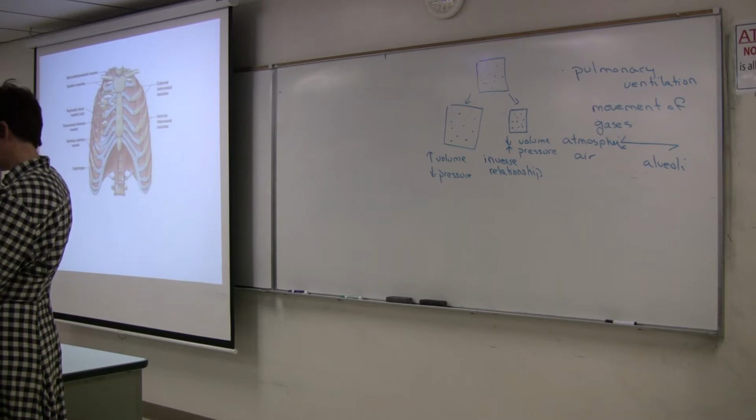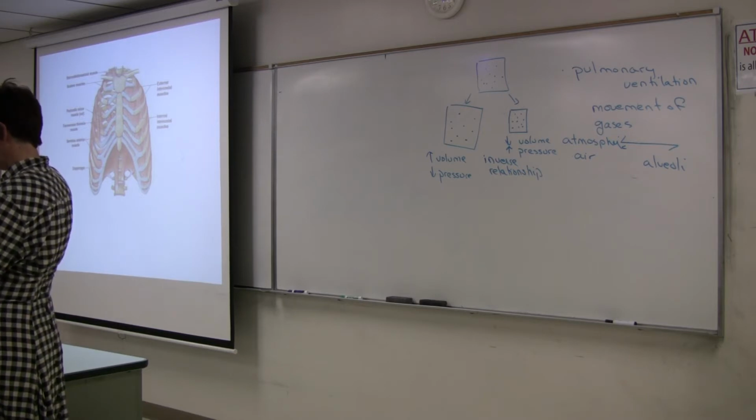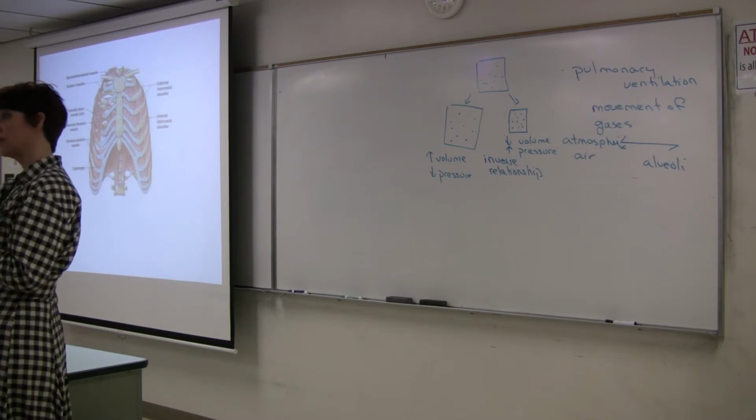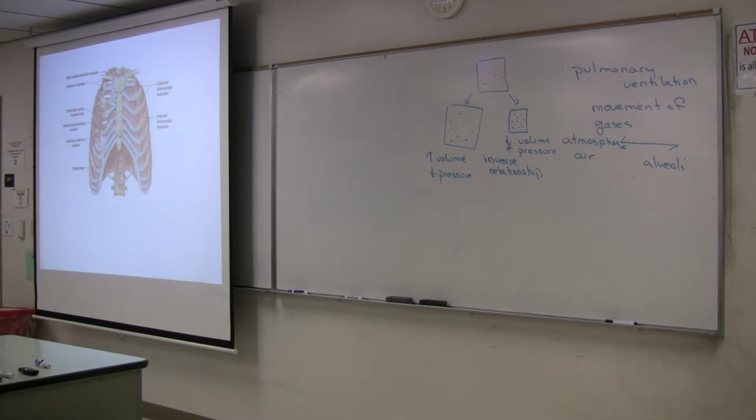So we're not talking about much of a change in pressure, just a few millimeters. So this is open, all right? That would be your nose, your external nares, if you will, allowing air in. And so now if I pull down the diaphragm, all right, lowering, notice how the lungs expand, or the alveoli expand. So I've decreased pressure by expanding the volume, all right? I haven't opened up the space, I allowed air, so that's equilibrating with the atmospheric air, but by increasing the volume, I've decreased the pressure.